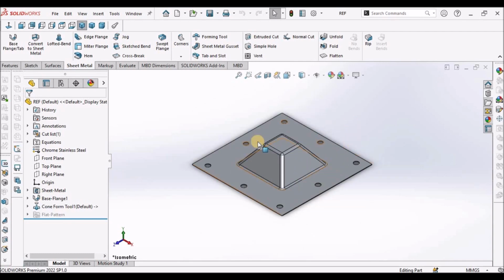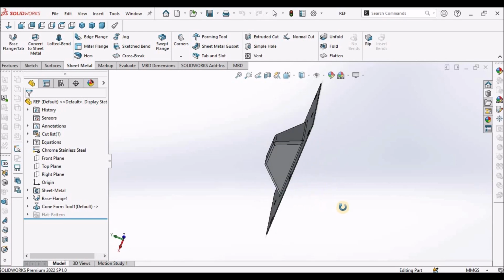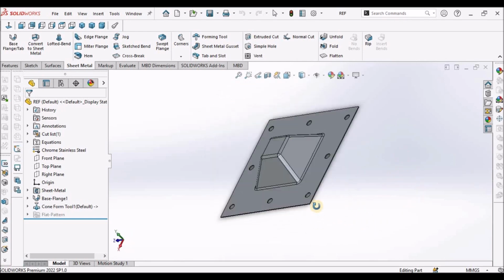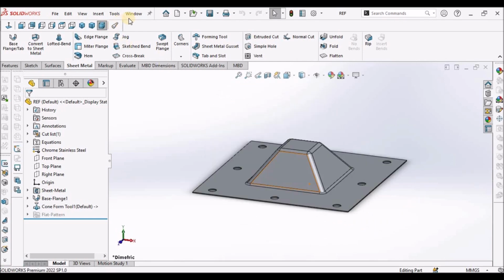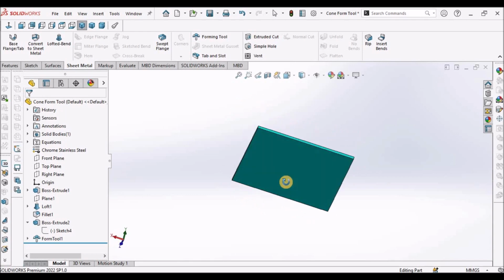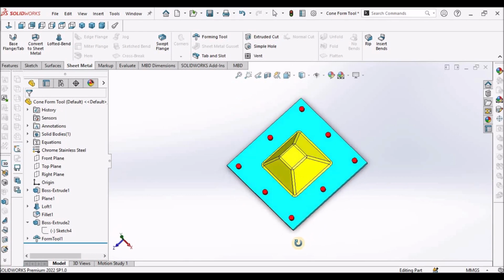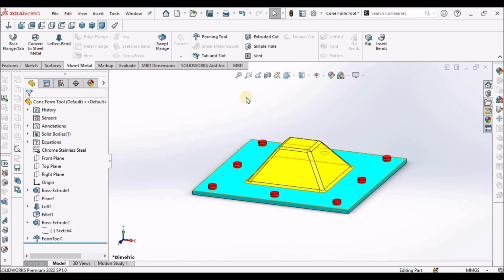So this is the component I am going to create using the forming tool, and this is the forming tool component. So let's start now.